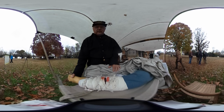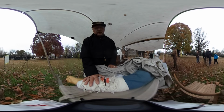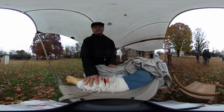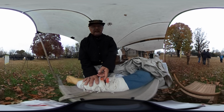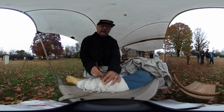Now, we've moved to the other end, and basically what we're going to do is see what happened here. It looks like it's probably a spent bullet. That means it was at the end of its trajectory. So the first thing I'm going to do is use my best probe to see if there is something in this wound, and that means I'm going to stick my finger in it. I'm going to worm around a little bit, and it feels like there's something in there. So I'm going to expand the wound area, and I'm going to cut a little.